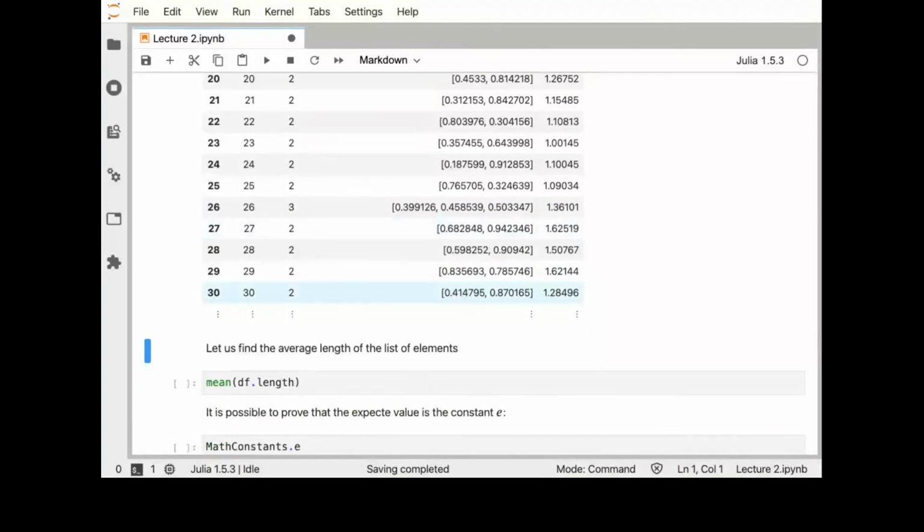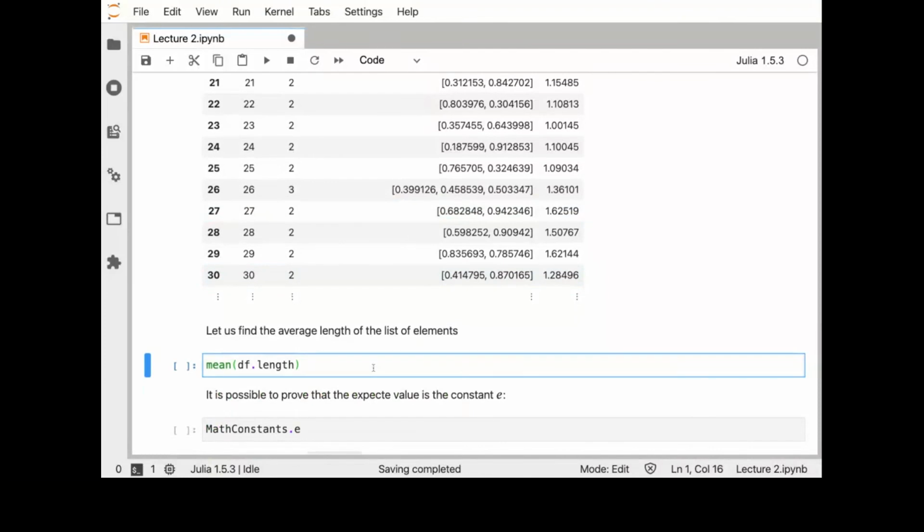So we can obviously then use functions that work on columns, since when we extract a single column, it is actually an array.